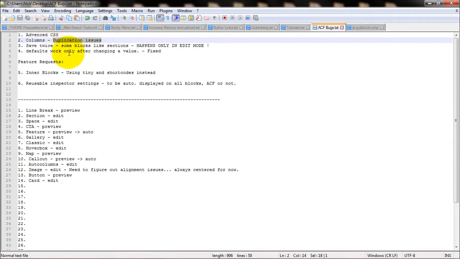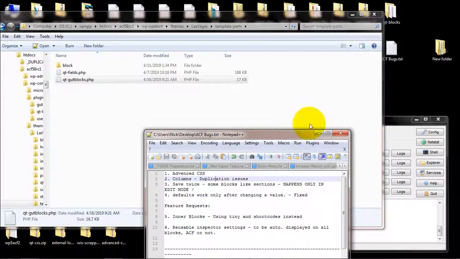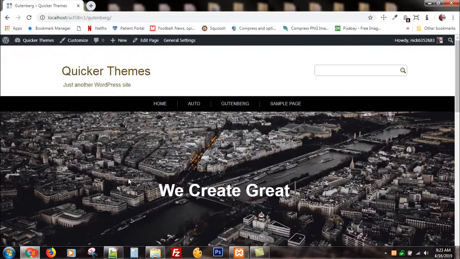The problem happens if I duplicate any ACF block, and this is only an ACF issue, not any other plugin or Gutenberg default blocks issue. It only happens if I duplicate an ACF block which is inside a Gutenberg column, one of the default columns. If I duplicate it outside the columns, everything works fine. Let me duplicate the issue for you so you can have a better understanding.